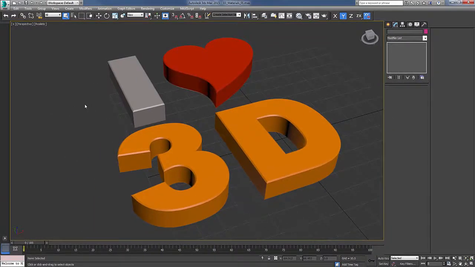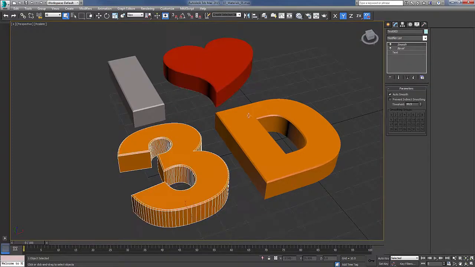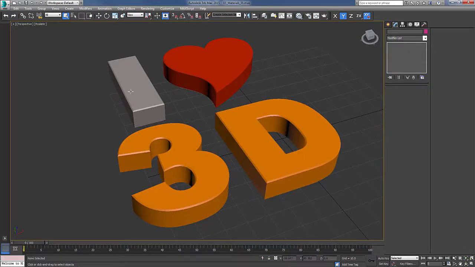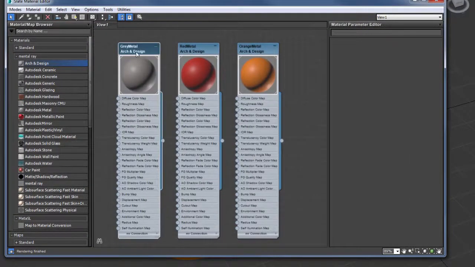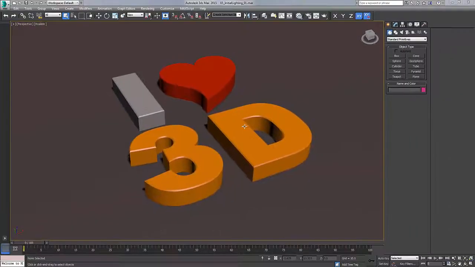Next, we're going to head over to the wonderful land of materials. So we're going to start to add color and reflection and some highlights to our logos. We're going to be using Max's robust Slate Material Editor to do this, and the mental ray rendering system, which allows for photorealistic materials to be created fairly easily. And next, we're going to create a simple ground plane for our 3D objects to sit on. This will recap the creation method, and then creating a new material for the object and assigning the material, and quickly giving ourselves a nice preview render of where we are so far in our progress.